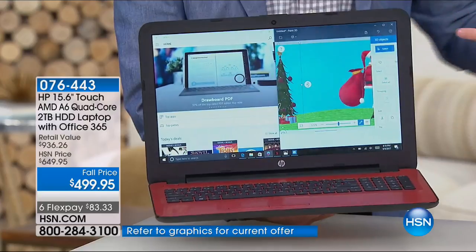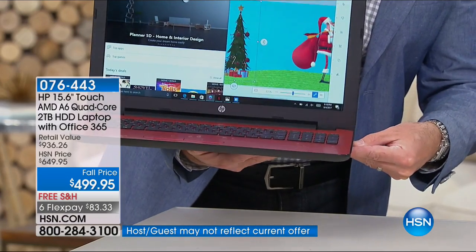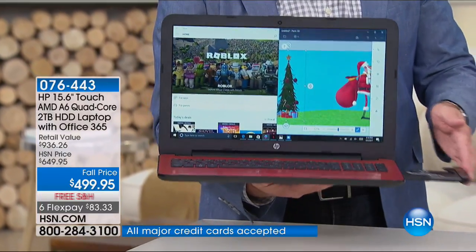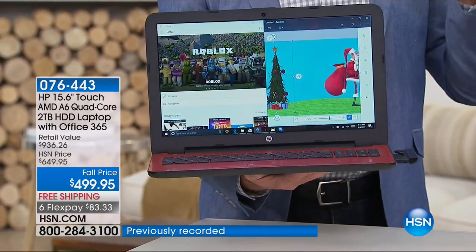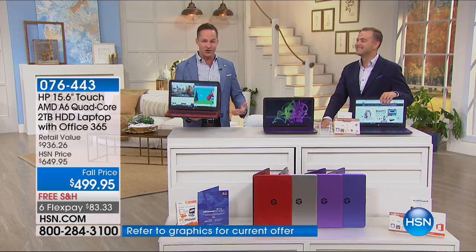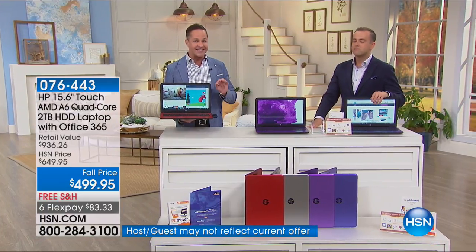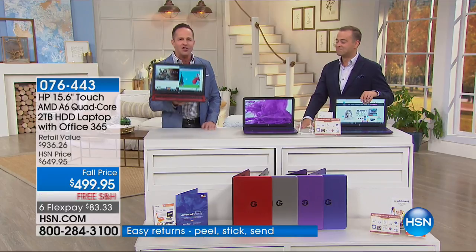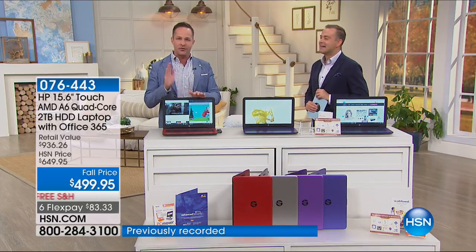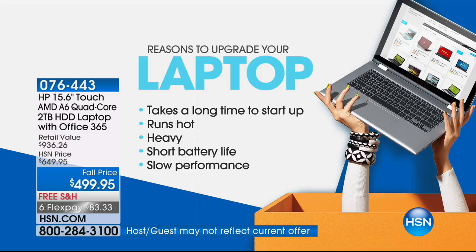It has a seven and a half hour battery life. If your computer is slow, hot, or heavy, if you don't love using it, if you want a computer as fun as your tablet or smartphone because it has a touchscreen built in — this is the new computer so many of us have been waiting for. A lot of times we keep our computers too long — a year too long, two or three years too long. Our computers get slow, bogged down when we multitask. It's time to love your computer again.